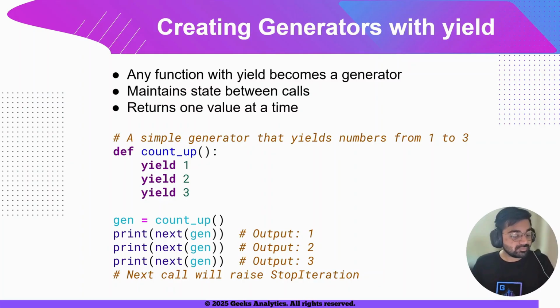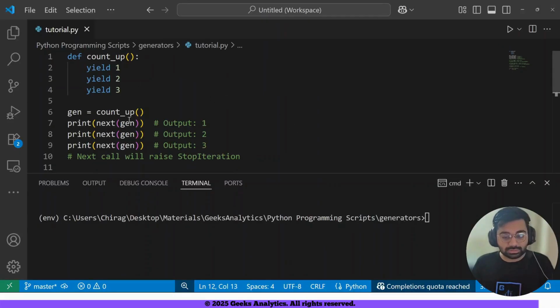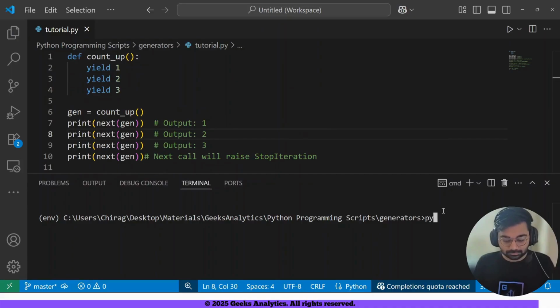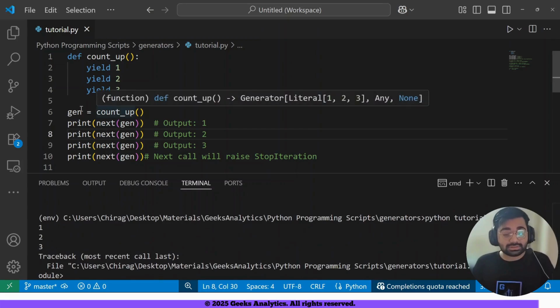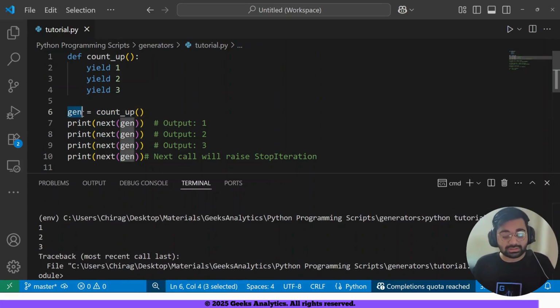So to check this out, maybe I will just call this also. What I did here is call gen count up. It called this function. At the first point, it saw yield and it paused and stopped the current state. So when I tried to print next gen, it printed one.